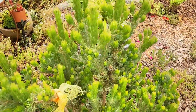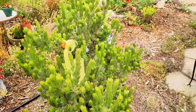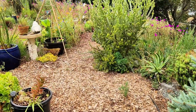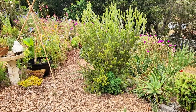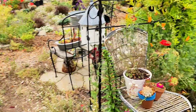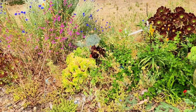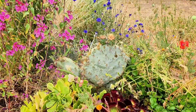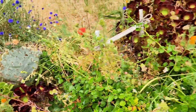Now here's a tip for you. If you have plants that you don't want watered, put ribbons on them. Bright color ribbons, and believe these were bright when they started. They were orange and the sun faded them to yellow. But this way Rigo, who came once a week to water, knew not to water that one and that one because I had ribbons tied on them, and I had communicated to him ahead of time not to water those with ribbons on them. The Opuntia cactus looks like it's going to bloom soon, so that's exciting.